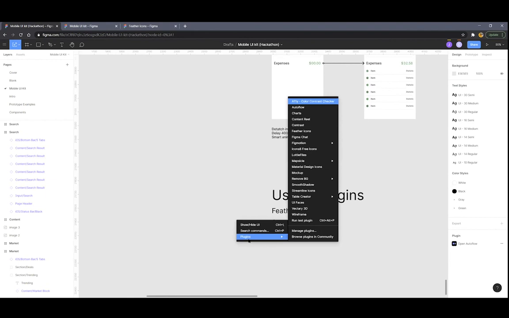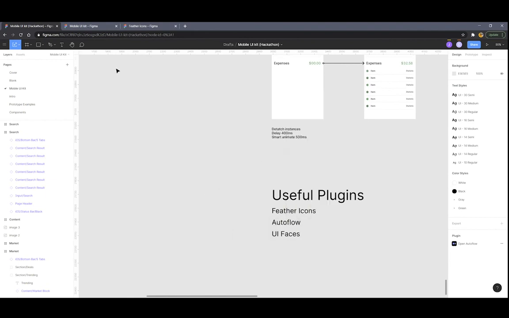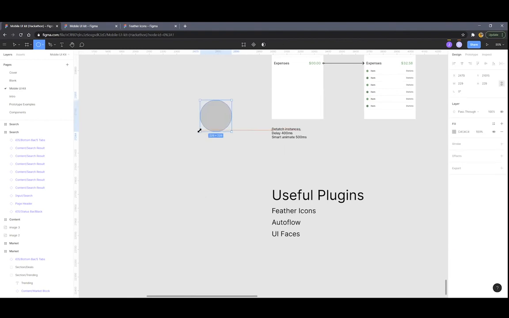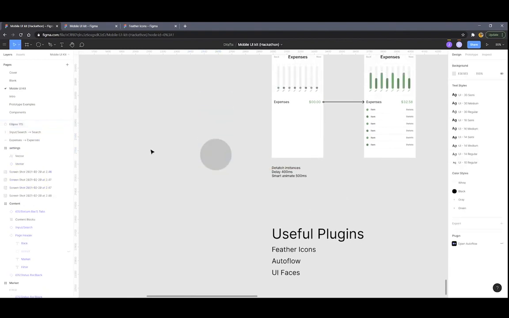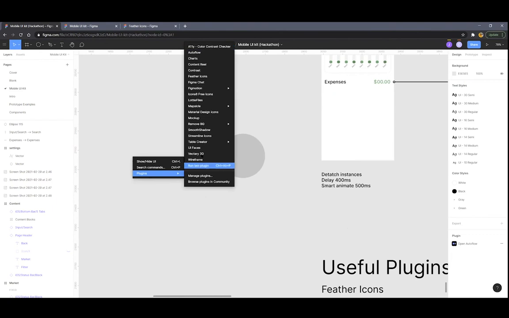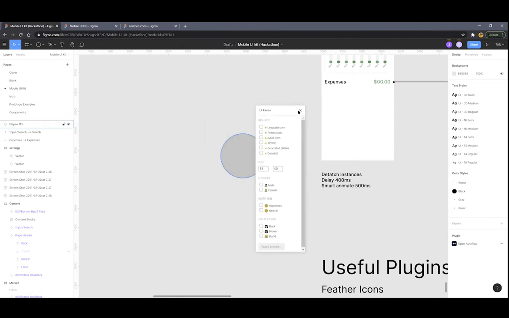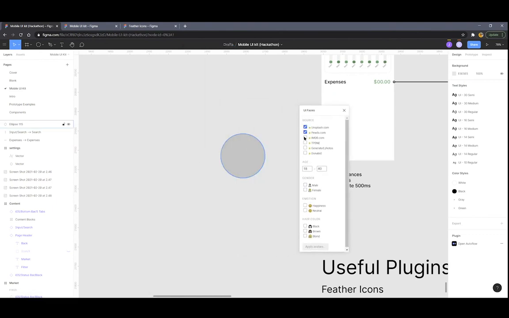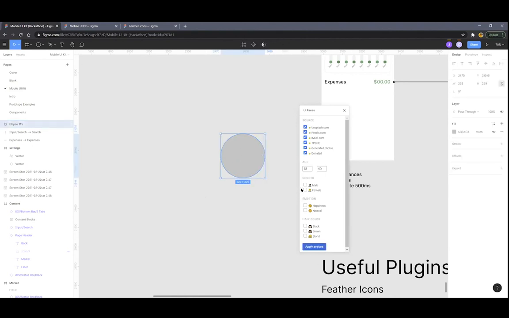The last one is UI Faces. This one is good if you're creating a list of people and you don't want to find different pictures all the time. What I can do is open up UI Faces here, select my sources, hit this.